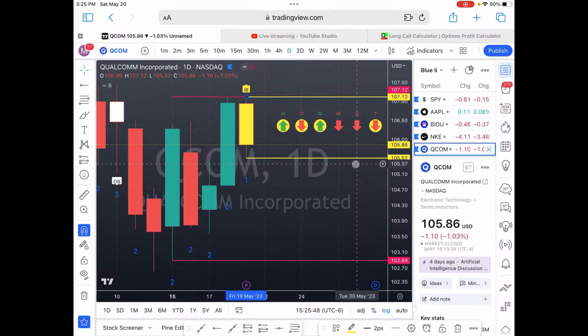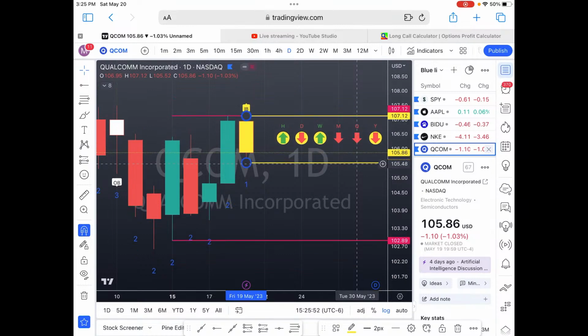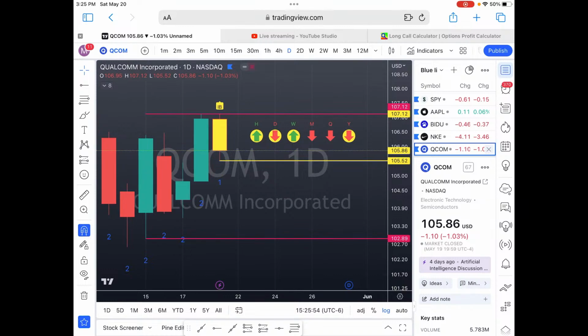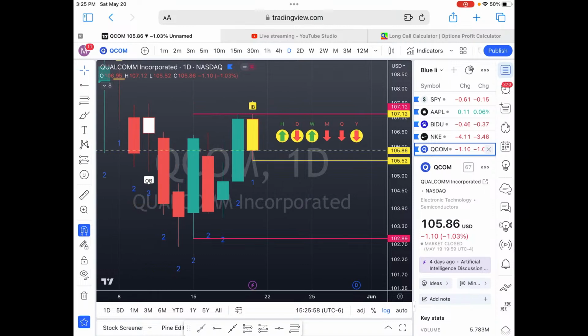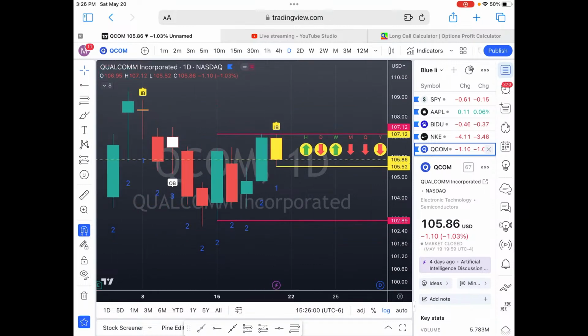If you don't know about time frame continuity, you guys need to go check out that video that I've got. It'll explain all about time frame continuity, how it works, why we use it, and we'll talk about that a little bit here today as well. But inside bars, guys, when you see these yellow bars, and anybody who's new to trading or is struggling with trading, there's me and a couple other people tell them to look for inside bars because you can play either side. And when we have these inside bars, these yellow bars, they're super easy to spot.